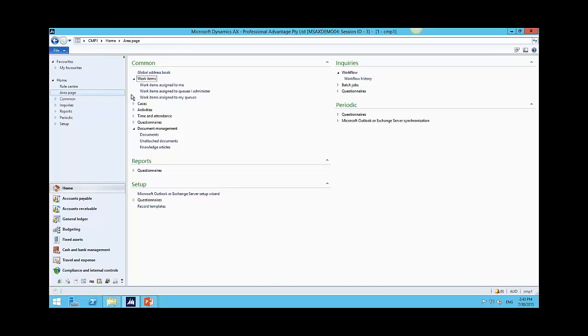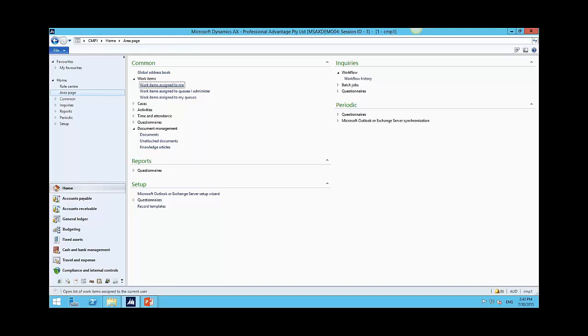The easiest way for me as an approver to see what is currently assigned to me and pending approval, instead of going all over the system looking for whatever it is I have to approve, if you come to this Home module and then Work Items and then Work Items assigned to me, I'll see everything that is currently awaiting action from me.